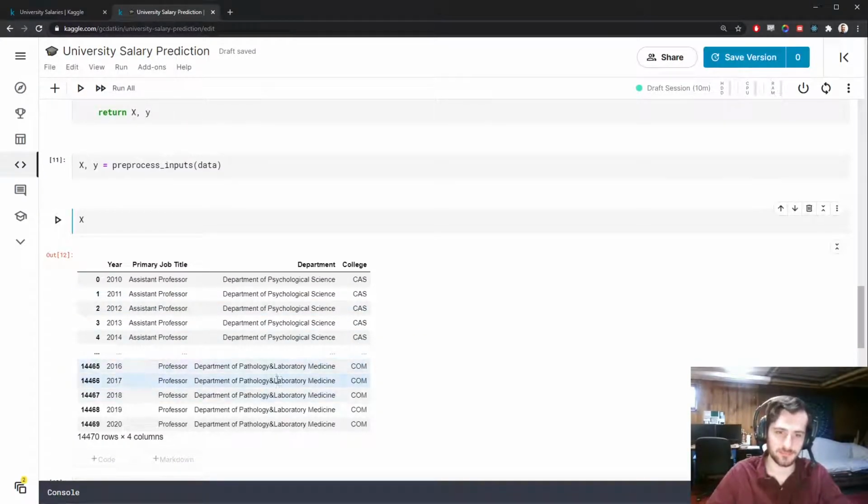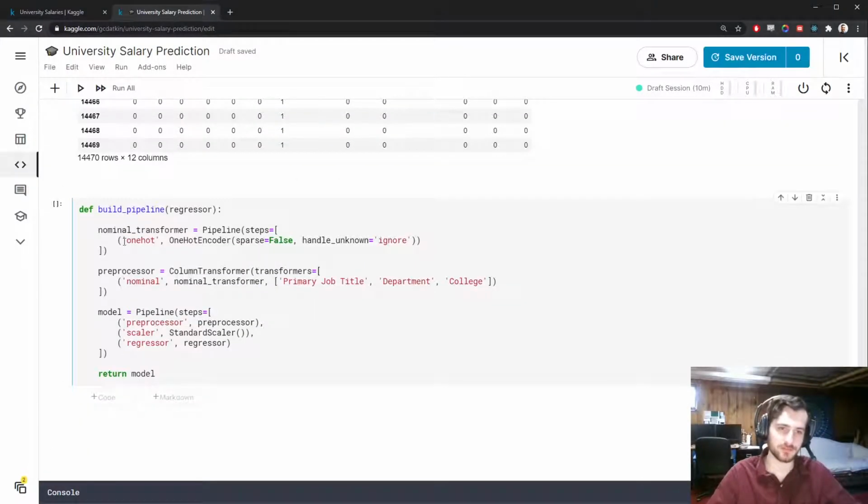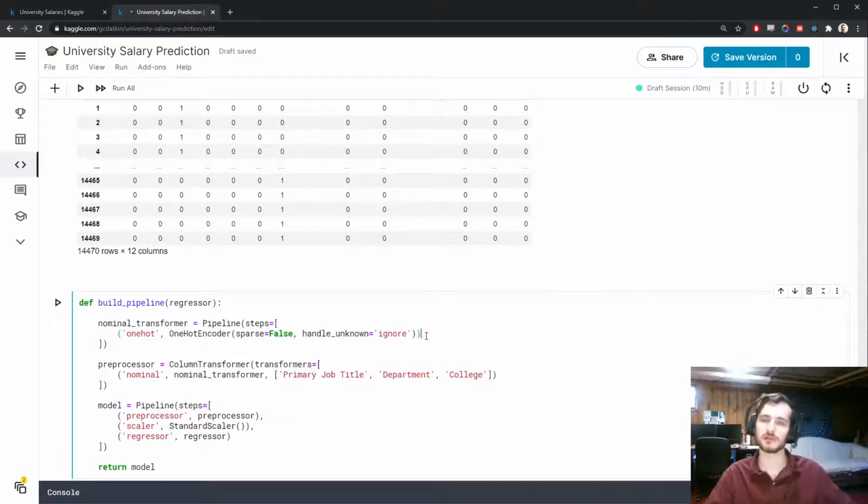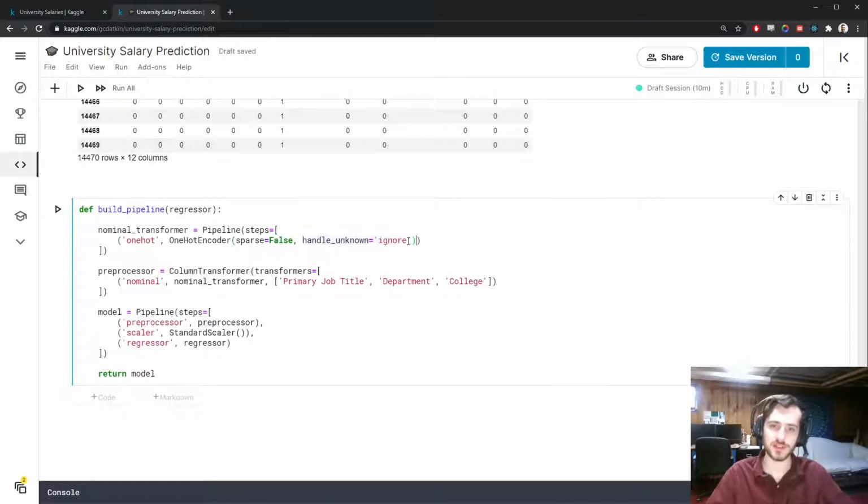I know that's not true, but let's imagine there's only one professor example. If that professor example ends up in the test set, then when we fit this model, the one-hot encoder is not going to see that professor example, and is not going to create its own separate column for it. Then when we try to evaluate the model on some new data that has professor, it'll throw an error. So what handle unknown does is, instead of throwing an error, it just ignores that if that case arises.